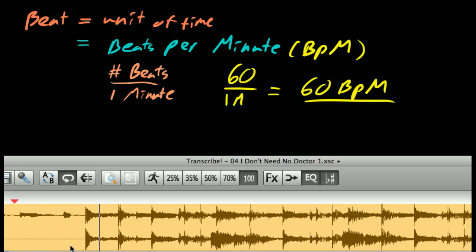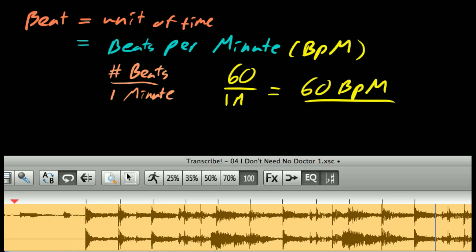So I'm going to play it again, and just try to tap your foot along with it. Typically, if you can tap your foot along with these spikes right here, and I'm going to go through once and mark them, you'll see these little dash marks appear right on top of these waves. If you can see where I'm dividing these beats up, hopefully that was about when you were tapping your foot. And if you were doing that, you could say you've found the beat of this piece.